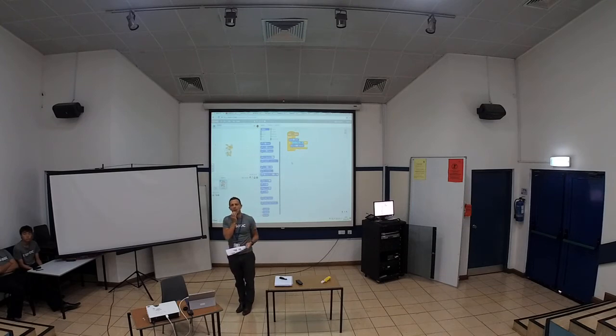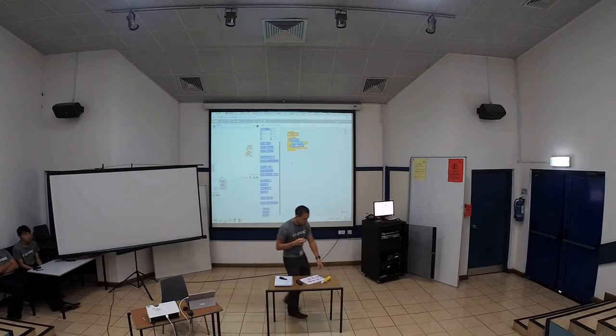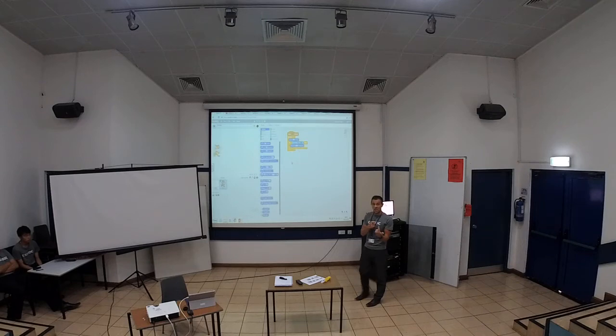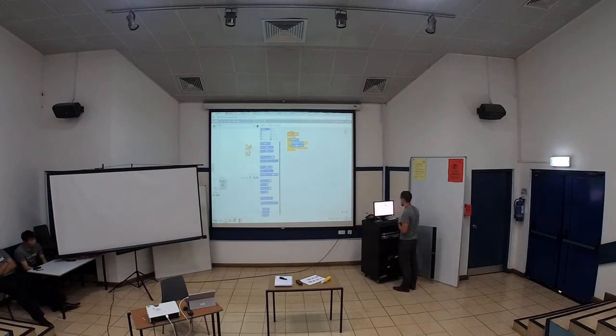Yeah, Anna? You could try reflecting the sprite so that it faces the other way when it actually touches the side of the screen. Okay, so let's try looking at how we solve that problem. I'm just going to stop him when he gets to the middle. Okay, so he's facing the right way.